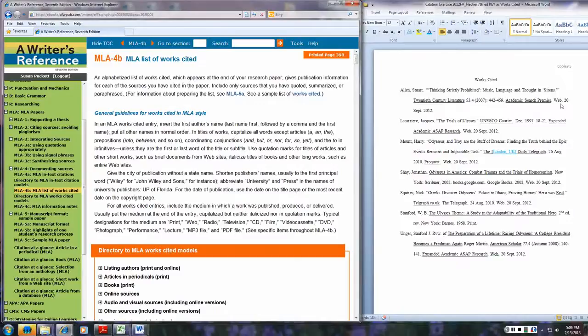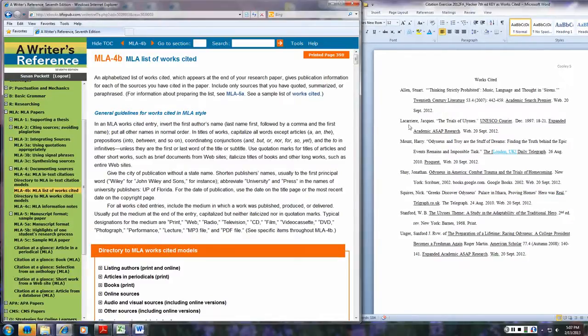Because it was an online source, I tell that my medium is the web, and then the date is the date that the source was accessed online. If you're doing research over a few days, you may use the same date. However, the intention is so that your reader knows when this was located in this online form, because it may no longer be accessible later on.